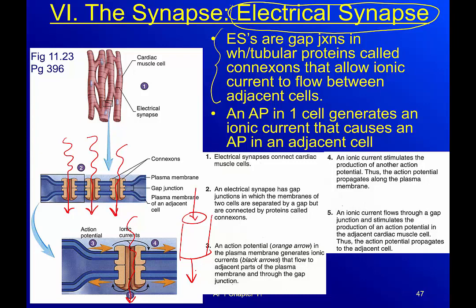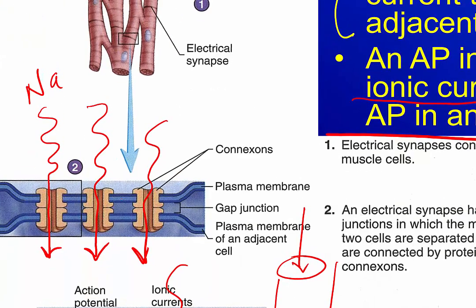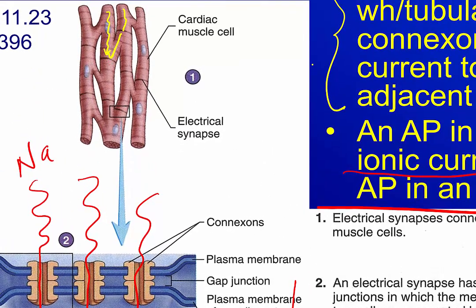So an action potential in one cell generates an ionic current that causes an action potential in its neighbor. Basically, imagine the current being like a river that's flowing. If I put dye in a river upstream, that water will carry that dye downstream, right? Everybody's probably been to the Frio by now. So that sodium is traveling through the cell, and then when it gets to this gap junction where they're being held together, it goes through these to basically flow right into this next cell here.